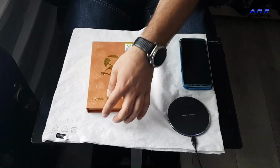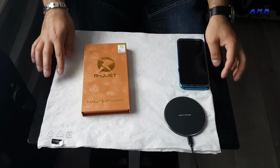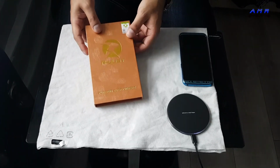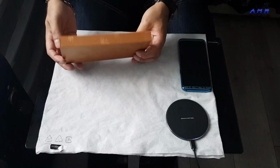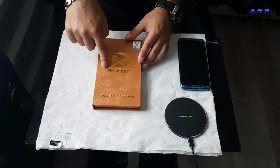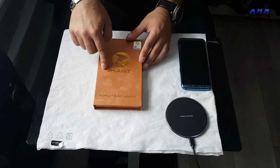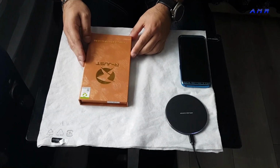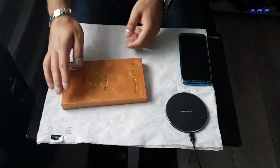Dude, that box looks amazing. What's it with these metal cases and their boxes? It looks like I bought some gold, literally a golden brick or something. It's beautiful, man. At the back side is nothing. Front side is like this, and it's all gold. It says pursue everywhere. I just pursue everywhere.